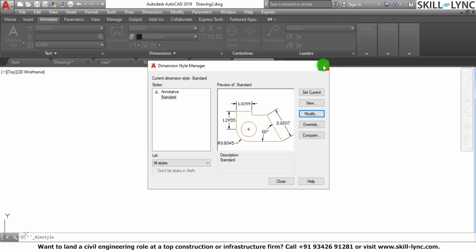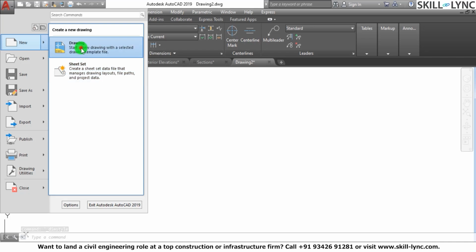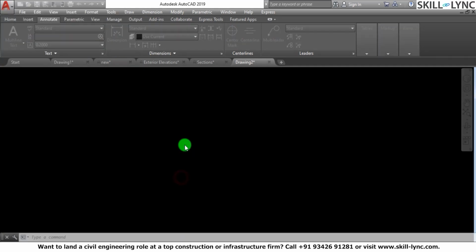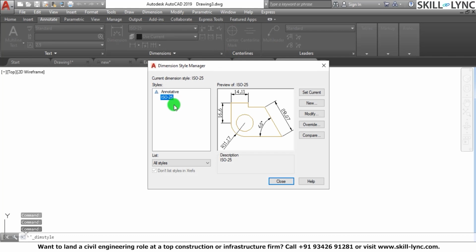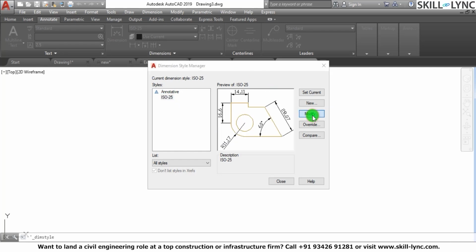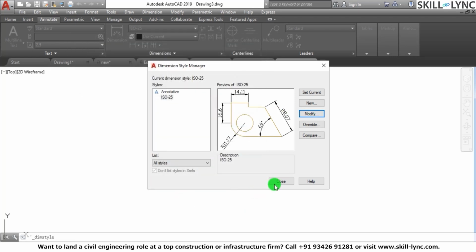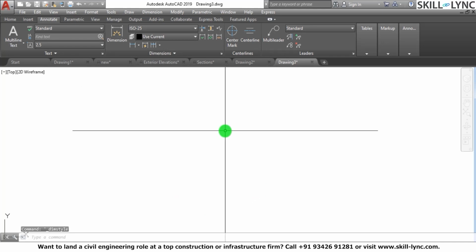But if you open the drawing file with the metric settings, you will find that the default settings are changed and you have the ISO standards coming into play. ISO is the standard that we follow in the international standard code, where the settings are as per the default ISO settings over here. So this is the difference between the default settings of the dimension style while you are using a metric template or an imperial one. Let's talk about the metric one, in fact, because I have opened it.